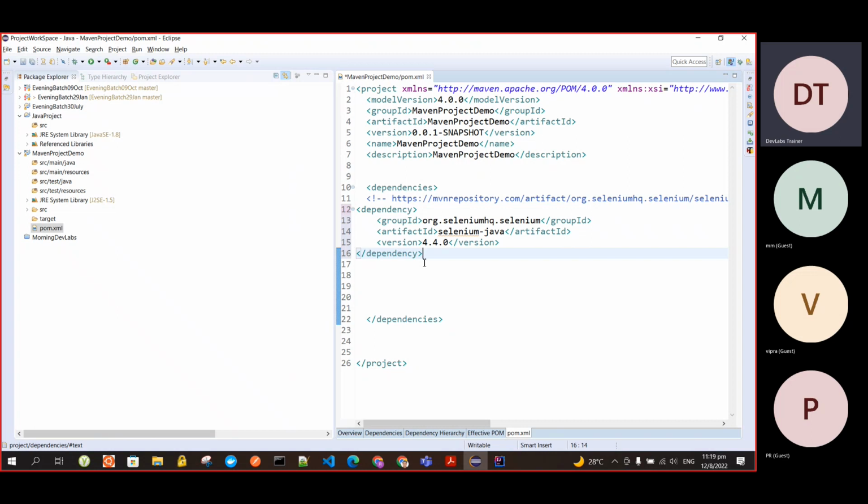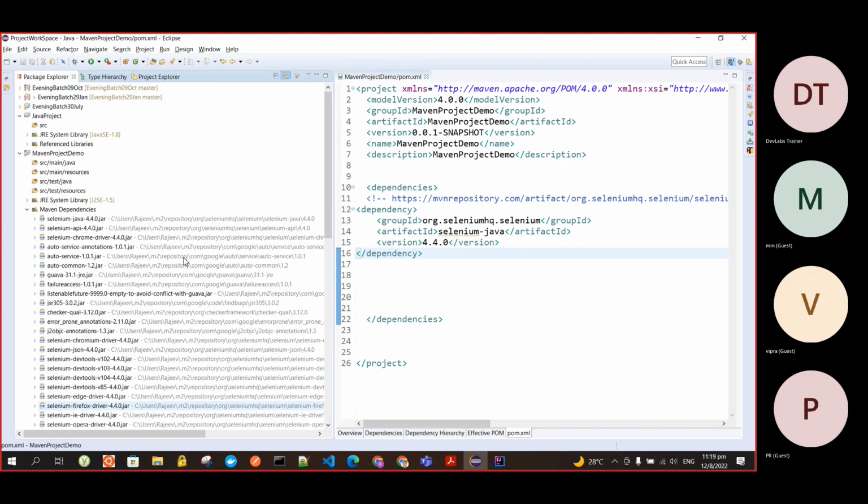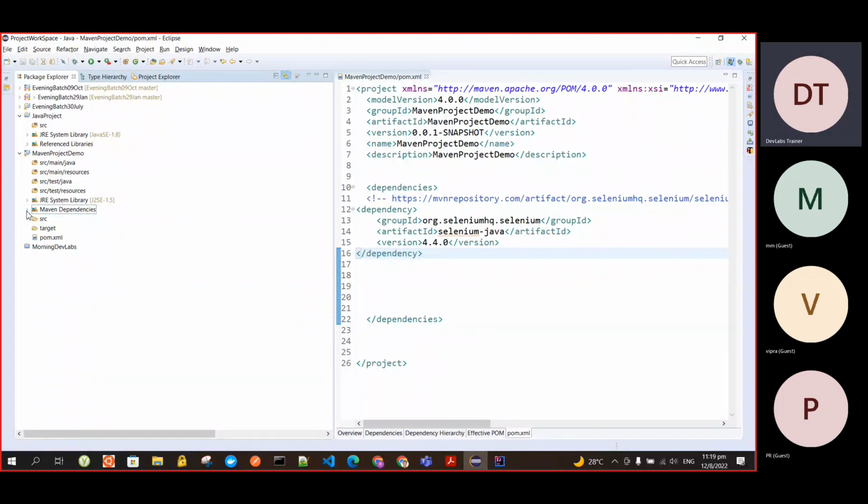If it is not there, then it will go and download from the Maven site. So I'm saving it again. Once I saved it, the Maven dependencies are again coming from my local repository. And what is the local repository? Now you know it is .m2. This is an interview question, so you have to know what is actually happening over here.